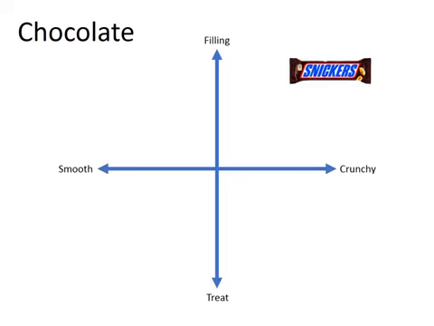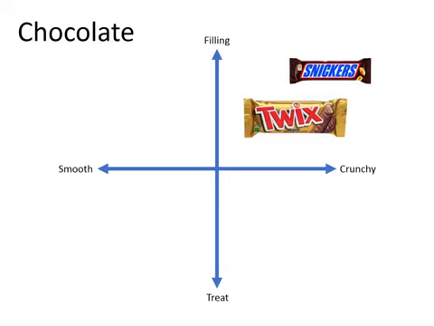You know, it's a slogan at the moment, hungry, grab some nuts. So it really tries to push this filling side of it. And the crunchy comes from the nuts as well. Also in there, I've got a Twix. You know, once again, the biscuit gives it the crunch, and because it's the biscuit, it's quite filling. Notice there that just because they're in the same category, they're still ranked slightly differently. So for me, a crunchy is slightly higher, a Snickers is slightly more filling than a Twix.